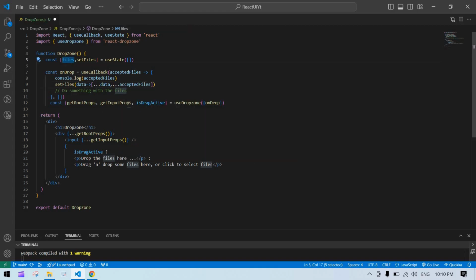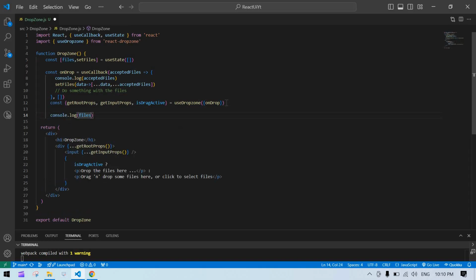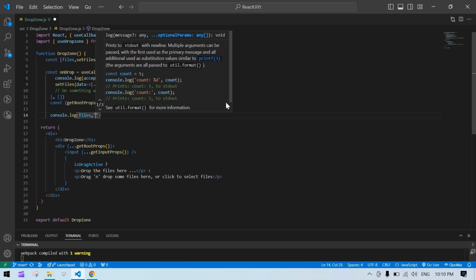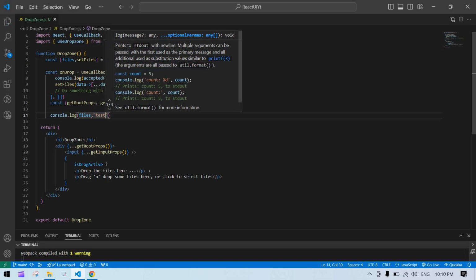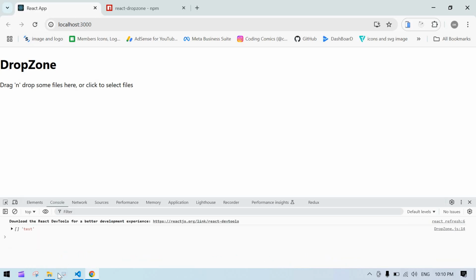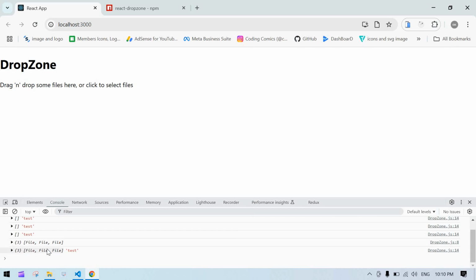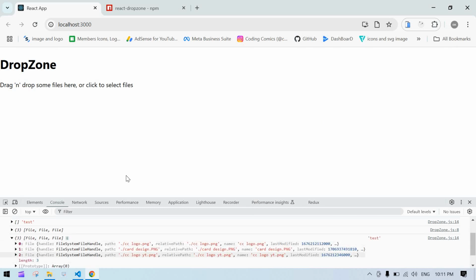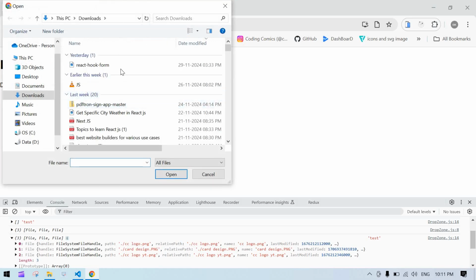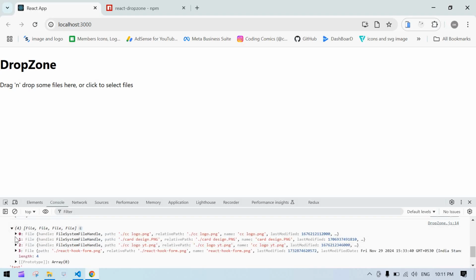I'm just copying this and console after this, and I just save this. Here I just refresh the screen, and I'm opening this, just uploading these three files, just drag and drop. The files are uploaded. Right now 3 files are present, and I'm going to upload one more file by clicking on this. Now you'll see 4 files are there, 0 1 2 3. Now our files are all ready.